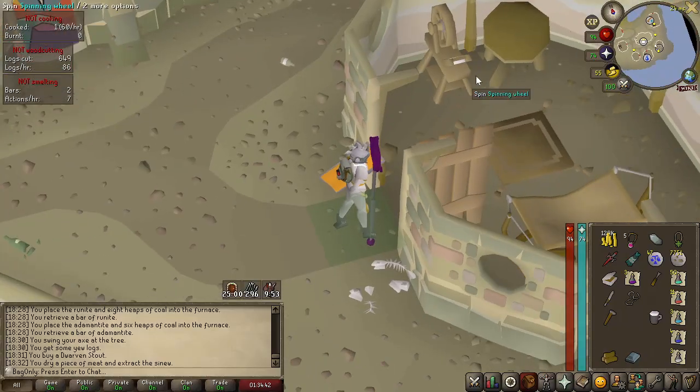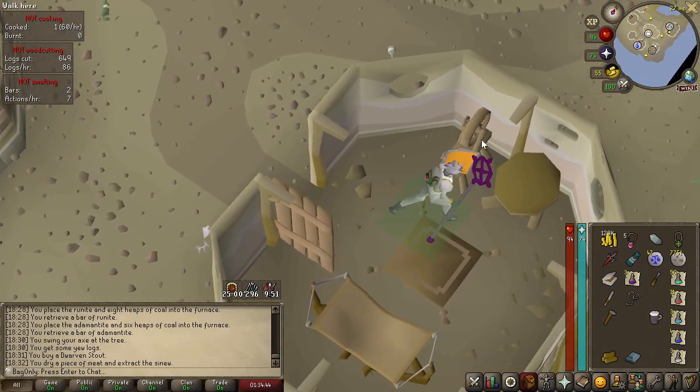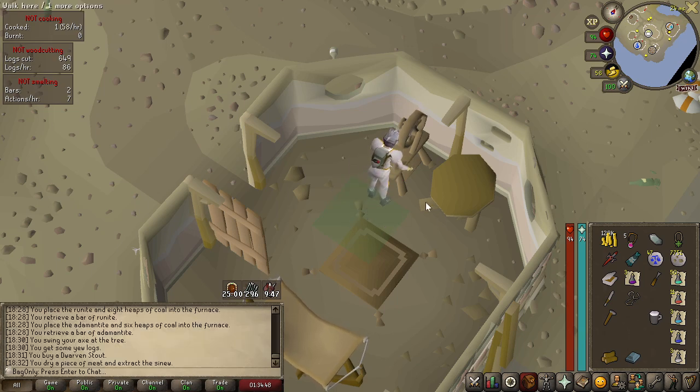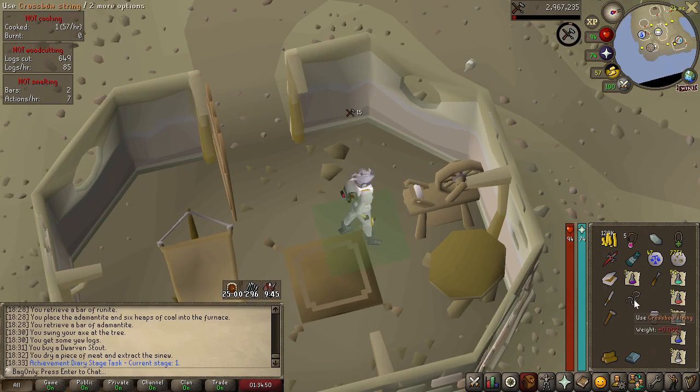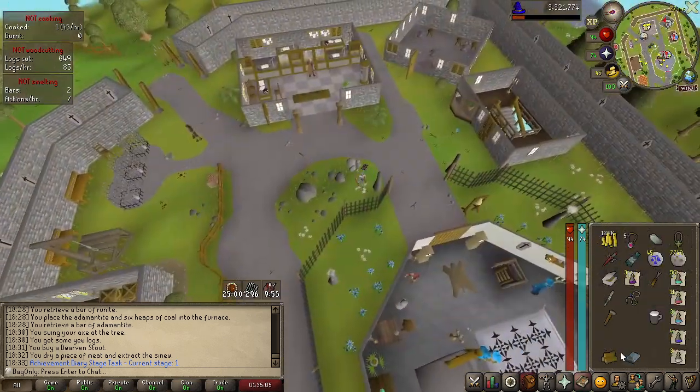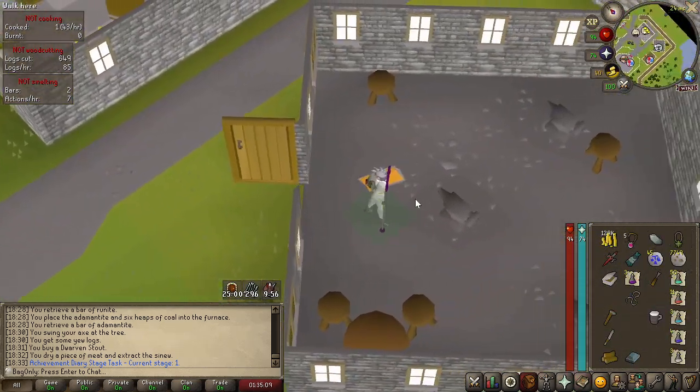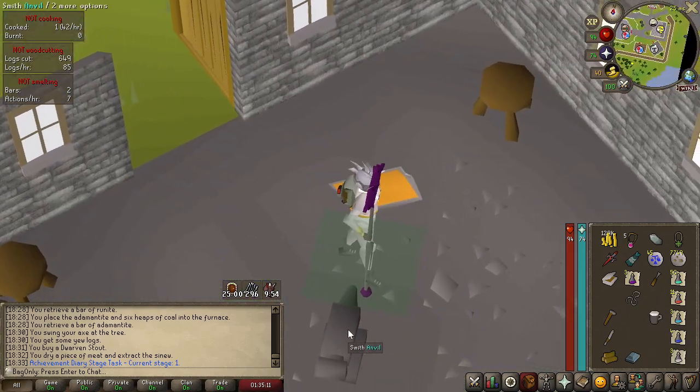Hey guys, here we are in Witchaven just to do the RD Elite step to make a rune crossbow from scratch, quote unquote, from in and around RD. So we can use this spinning wheel on a sinew that we've already made. We also brought the yew log. You don't even need to chop the yew around here, so it's not really from scratch to be honest, but whatever you say, game.